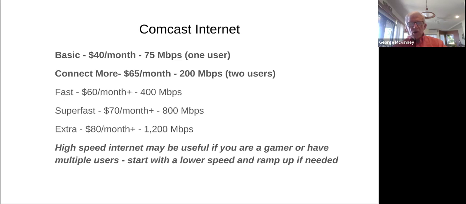If you have 2 people who will be using the internet at the same time, you may want to upgrade to the Connect More. The faster speeds are generally only for people who are on the Comcast program for TV. So the first 2 prices are the prices if, in fact, you have a separate source for streaming.